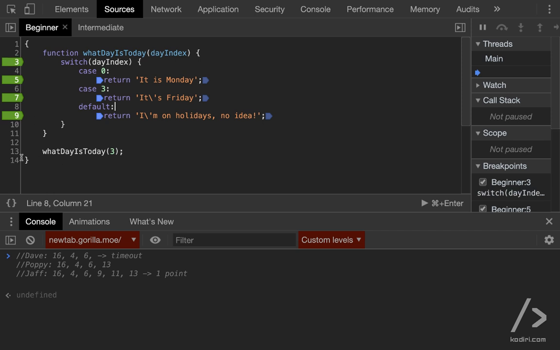Now, can anybody tell me the execution order? I will go with Natasha first, because she's lost the point, so let's give her the option to get another point. So it will be 13, 3, we're running number 3, so it will be 5, it will be 7, and it will stop there. Right, so she's wrong again. So she's definitely not getting any points this morning.